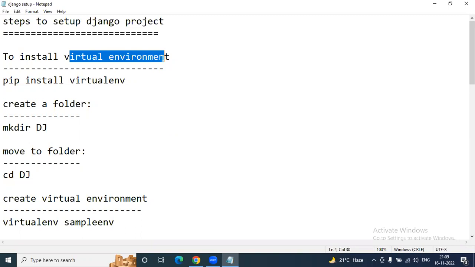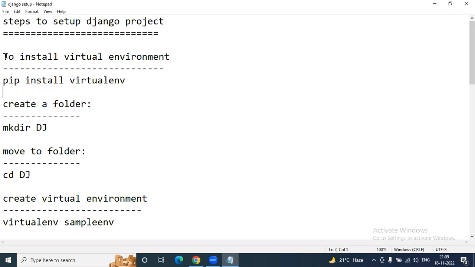So, to create a virtual environment, first we need to install virtualenv on your computer. How to install virtualenv? With pip install virtualenv. What is pip here? Pip is a package management system, also called a Python package installer. It is completely written in Python, and you use it to install and manage software packages, especially Python ones.